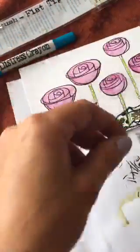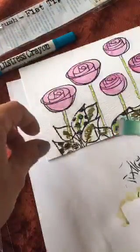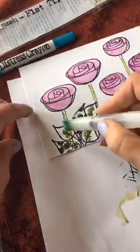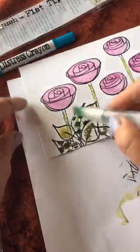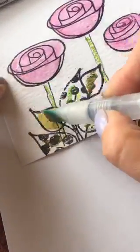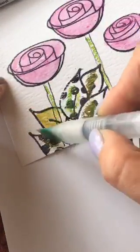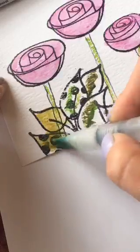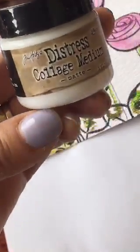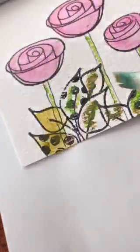So I'm cleaning my water brush right now. I shouldn't have done that actually because I put hand cream on. Oopsies. Okay, so I'm going to go in now and add water. And you can see immediately that crayon starts to move. So here's what I prepped it with, and the crayon starts to move.